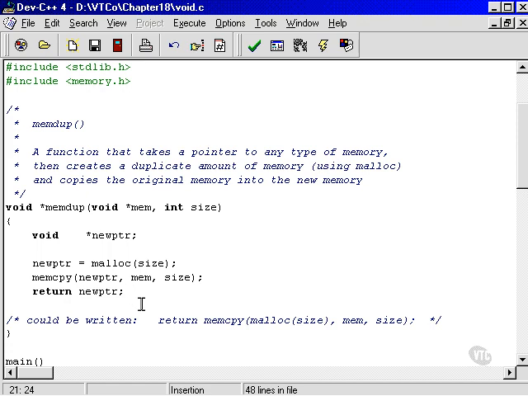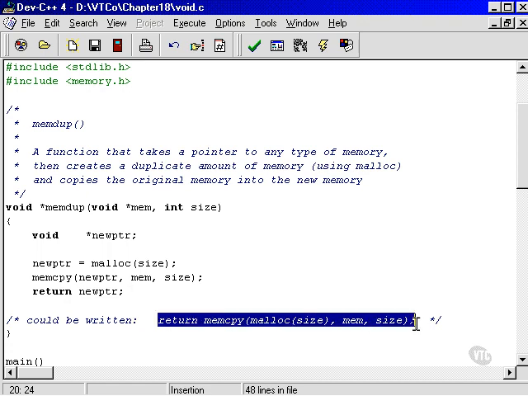Now, the interesting thing about this is that the return value of memdup is a void pointer, and the first parameter to memdup is a void pointer. Malloc's return type is also a void pointer, and the first two parameters to memcopy are also void pointers. So we've written quite a generic piece of functionality here that could be used over and over again in just about any circumstance. Just in case you're interested, you could have done that all in one line if you'd done it like that. You wouldn't have needed a separate pointer. I just wrote it out like that to make it more clear. However, that line highlighted there would have done exactly the same thing.